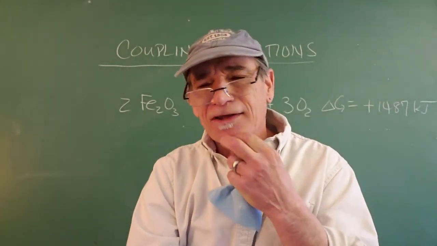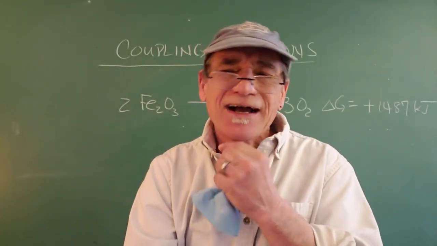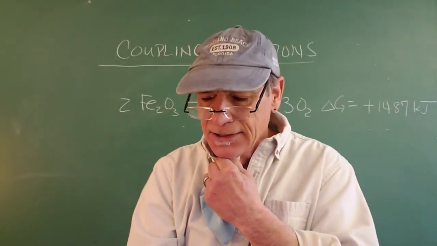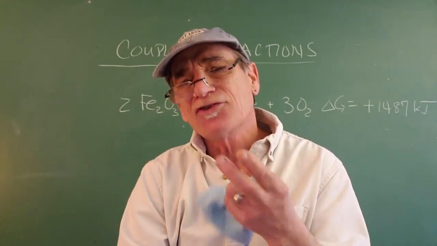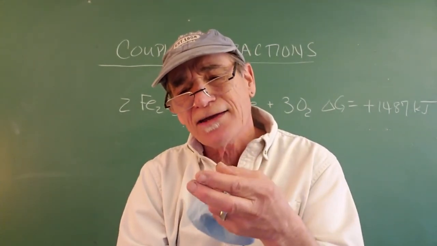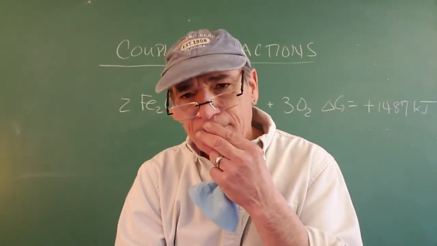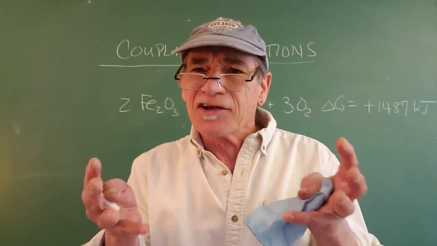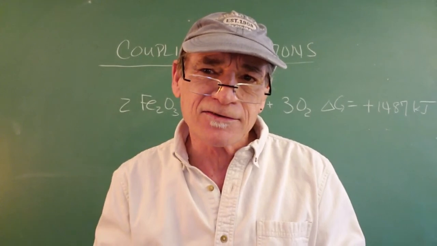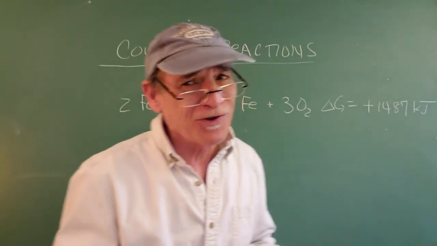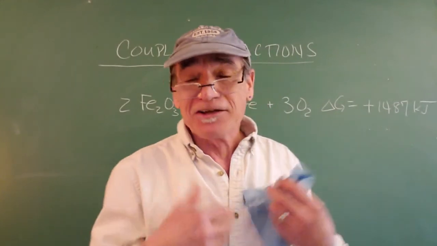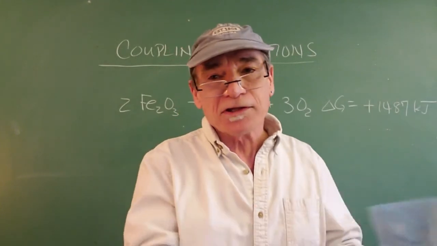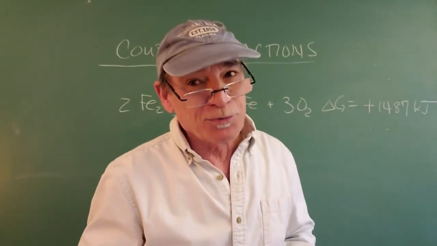Now, this brings up an interesting concept, coupling reactions. How could we take a reaction that normally would not be spontaneous and couple it with something that is spontaneous so that the two are tied together into one overall reaction? And if we can get one to pay for the other, for instance, then we might get a sum of those two reactions that is spontaneous. It turns out in human biochemistry, this happens all the time. There are a lot of things that go on inside us that are not normally spontaneous, but are coupled to reactions that are, and consequently give a negative delta G, and suddenly we're moving forward.